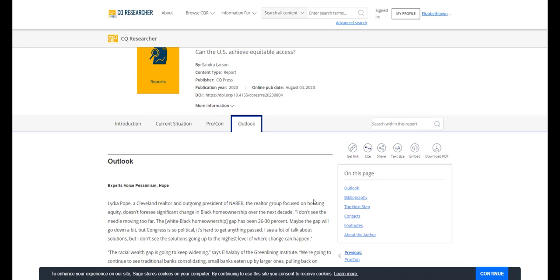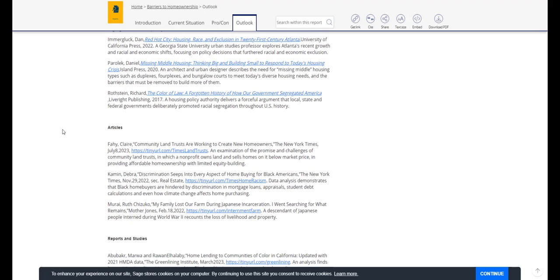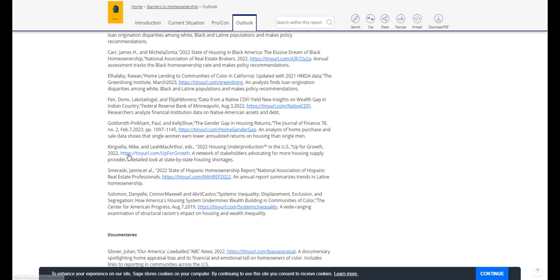The Outlook section is great in that it contains the outlook or the future of your topic, but more importantly, a bibliography. These bibliographies are great ways to find more sources related to your topic, and these sources link directly to a web page or the online source. If it is a book or a title that you are required to use a library resource for, you can always copy and paste the title and search it in the library search box on the main library page and see if we have access to that article in the databases.